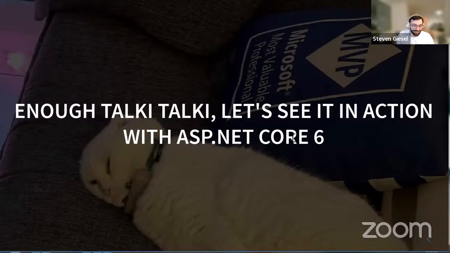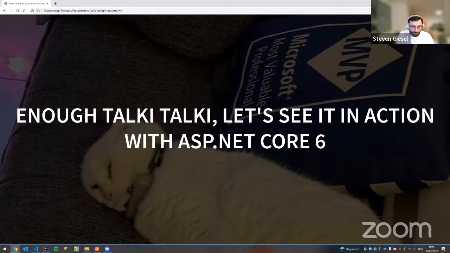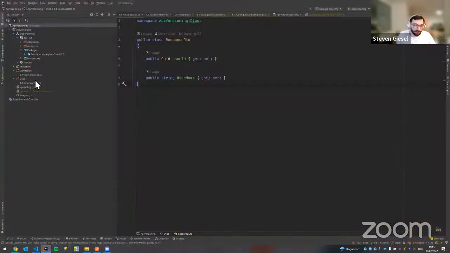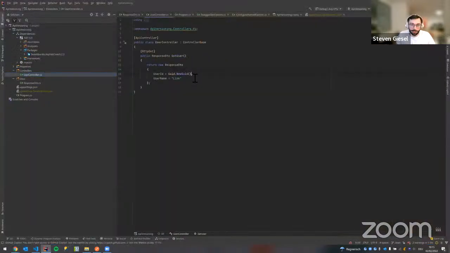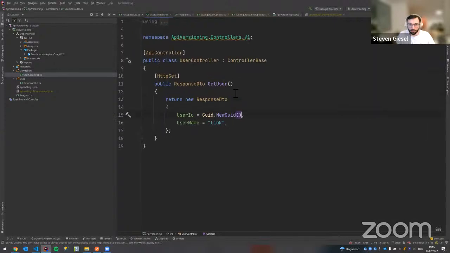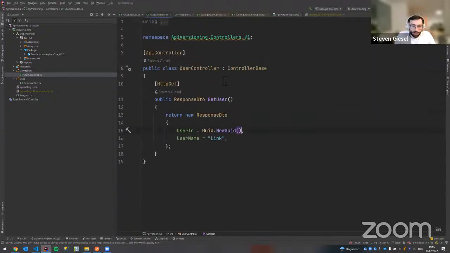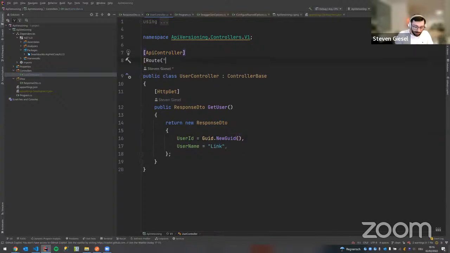I like it. Okay, I just opened my IDE and let's go here. I have a new controller, let's just scroll a bit. I hope you can read it. As a normal controller, it does not even have an endpoint right now. So let's give it an endpoint. It's called user. Why not? So my route is now user.